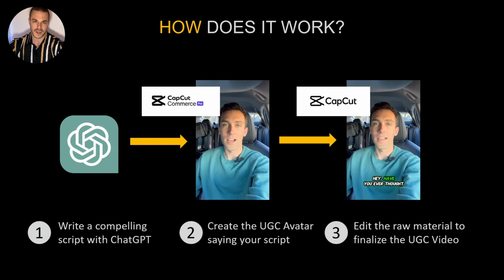In this tutorial, I will make the UGC avatar say something nice about my own YouTube channel, and I will just use this as an example. But of course, you could make your own UGC character talk about whatever you want. Good, that's it for the theory. Let's jump over to ChatGPT and start creating our UGC video.